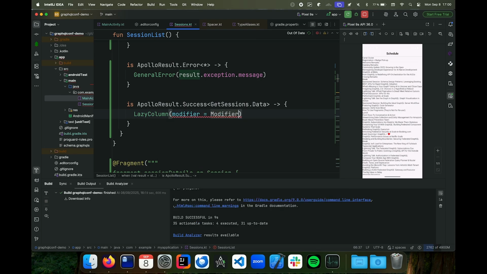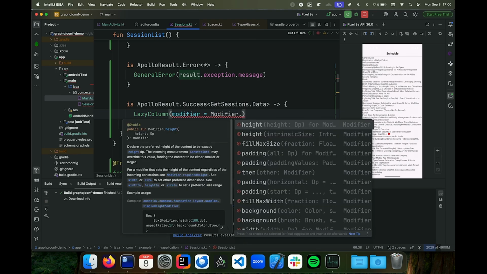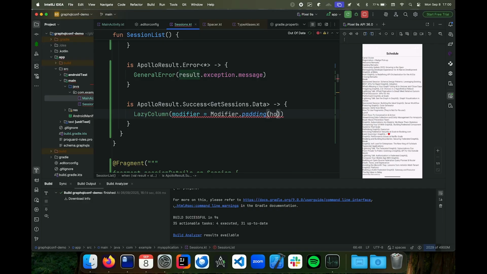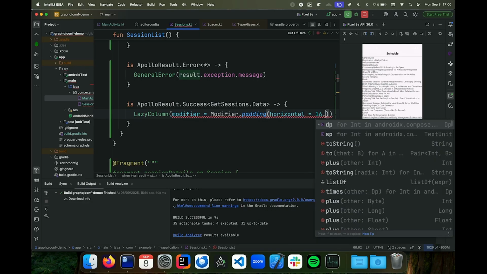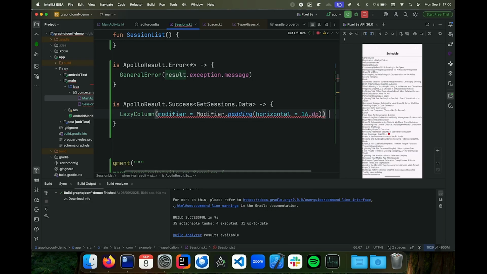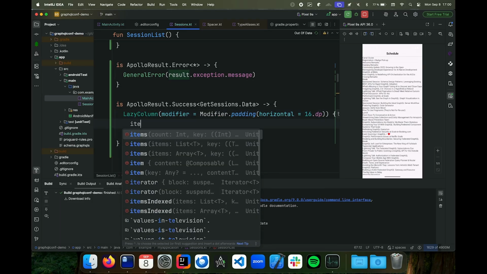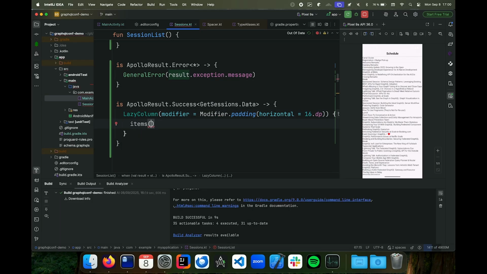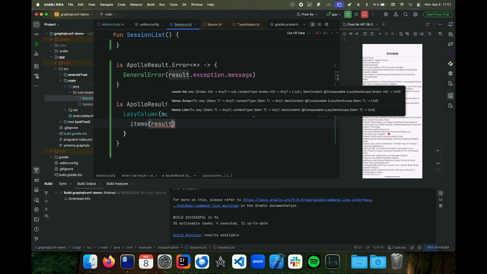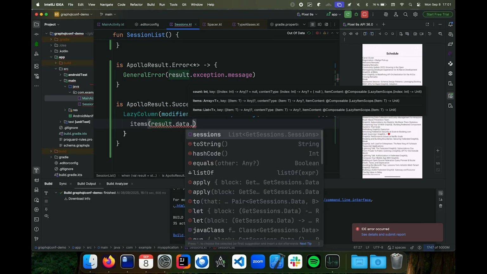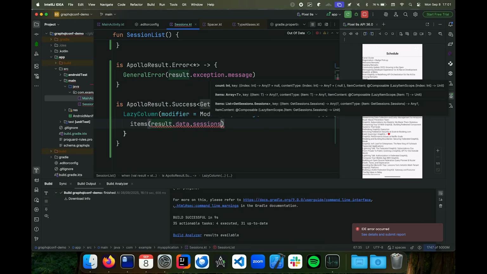Modifier. I'm going to give it some padding horizontally. Like this, and it's going to use my items. So where do I have my items? It's in data. You can see it's all type-safe, and it's not null by default. So I don't have to check for all the nulls.